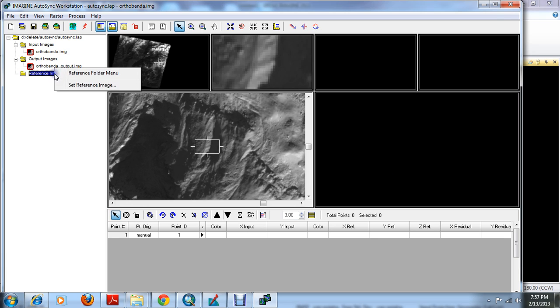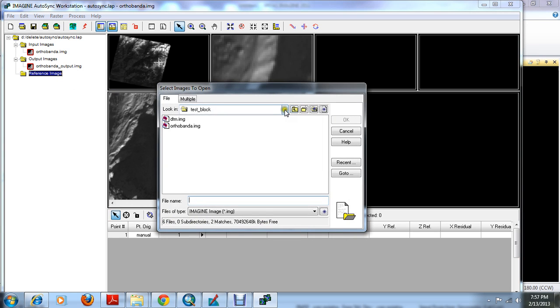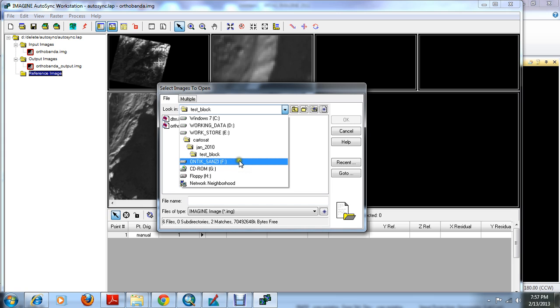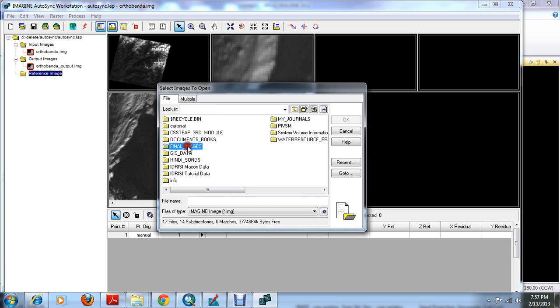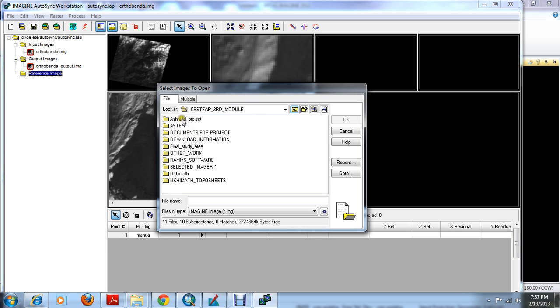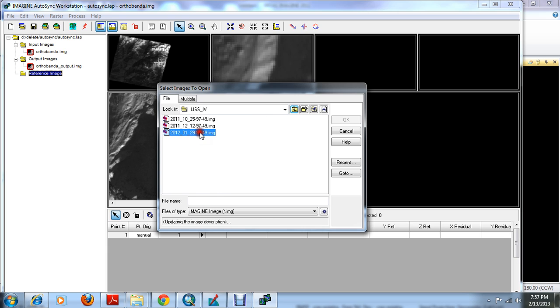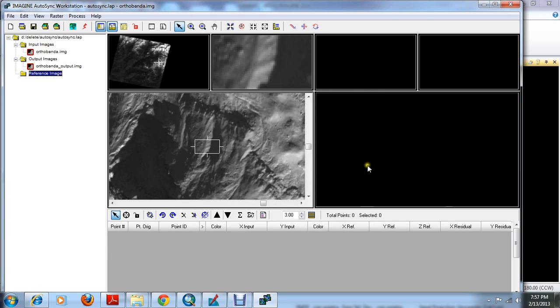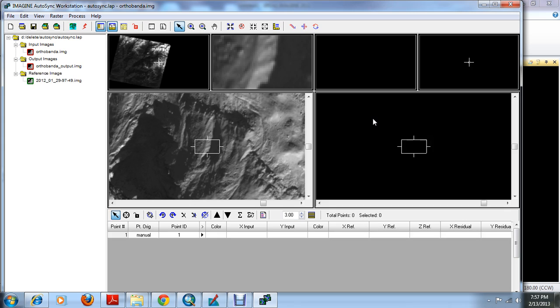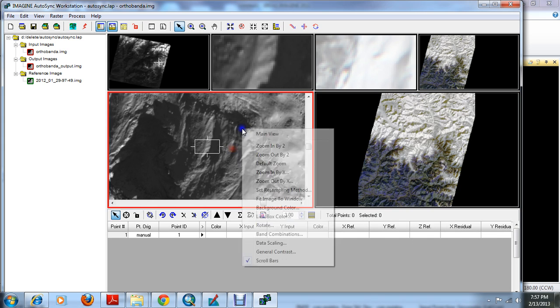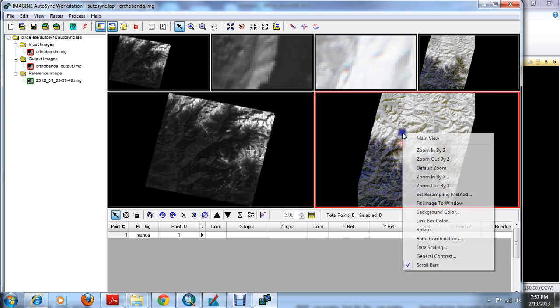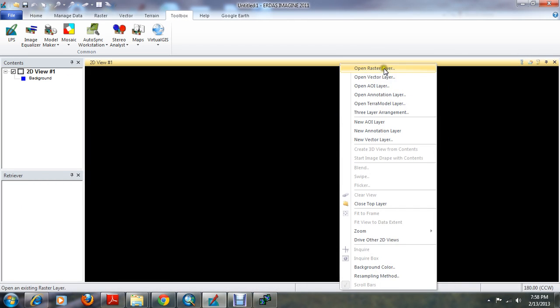My reference image is a LISS-4, 5-meter resolution IRS LISS-4 image of a larger area. In fact, these two images are already georeferenced, but you can check what is the difference between the two images.